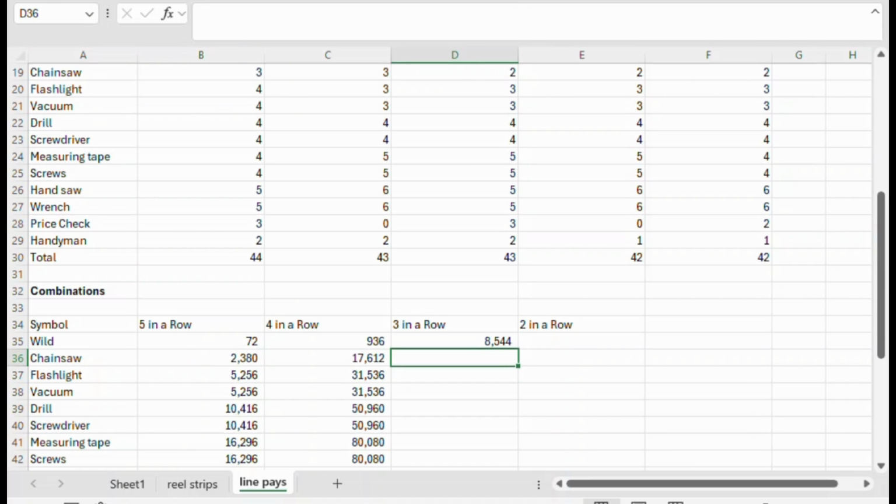Next, let's work on the number of combinations for 3 chainsaws.